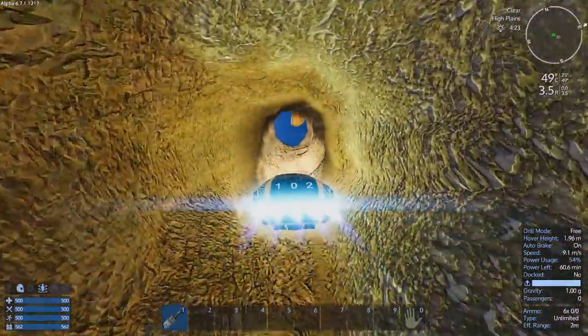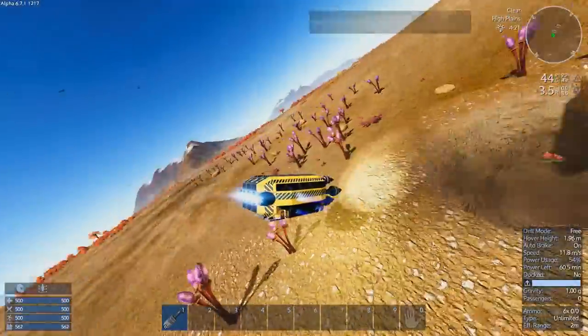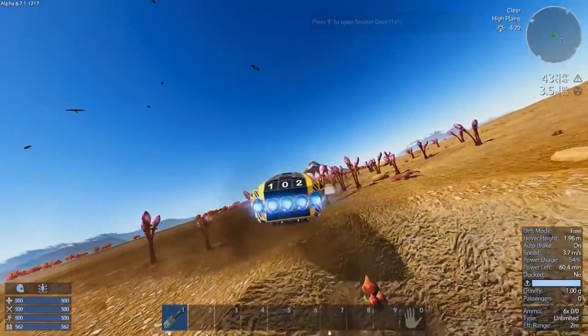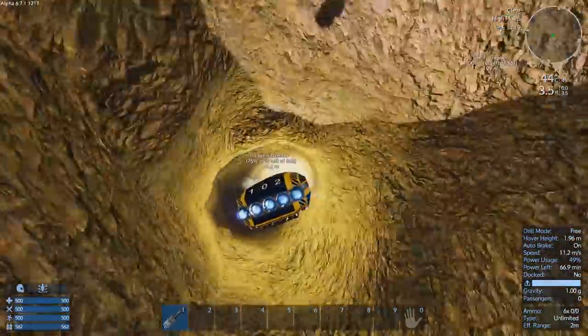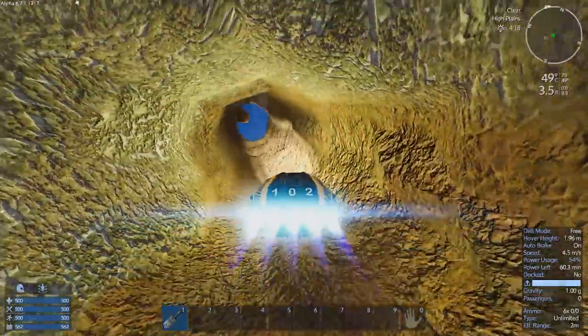One of the most difficult things about these hover miners is sometimes getting them out of the hole that you've just dug them into. But this thing, with all those thrusters, has absolutely no trouble getting out of a near vertical hole that I just dug it into. Or getting back into it, as you can see.